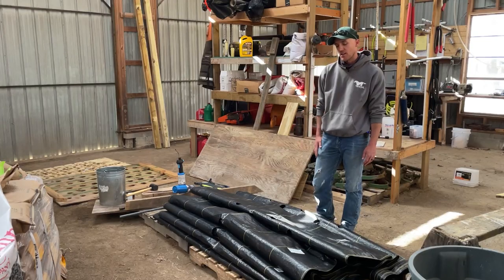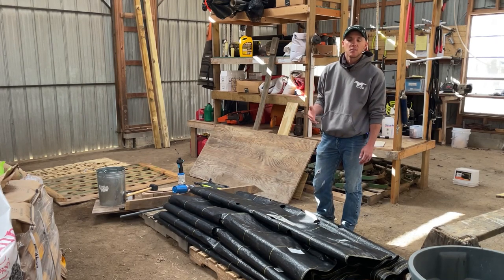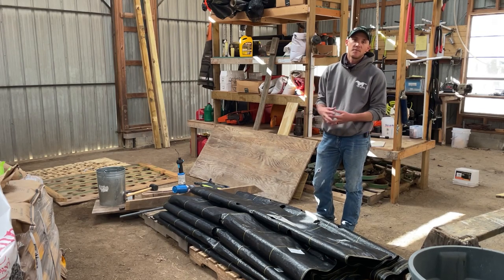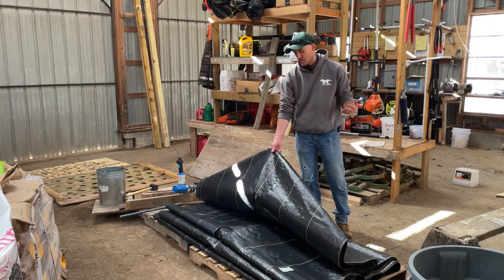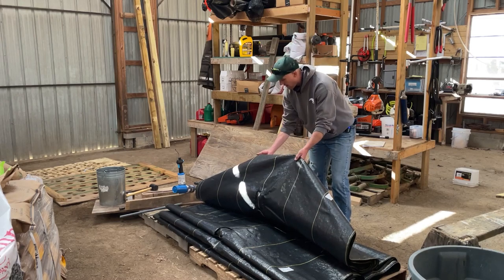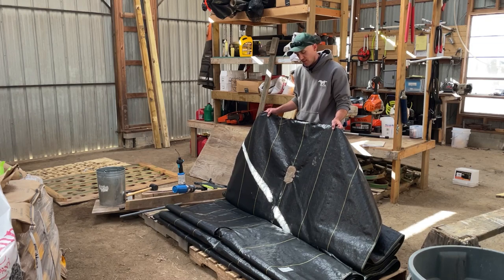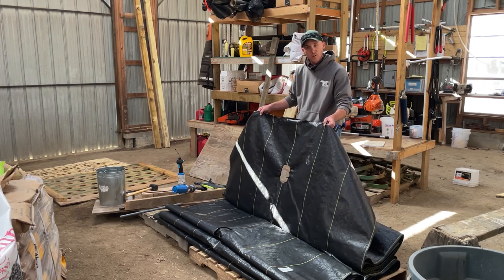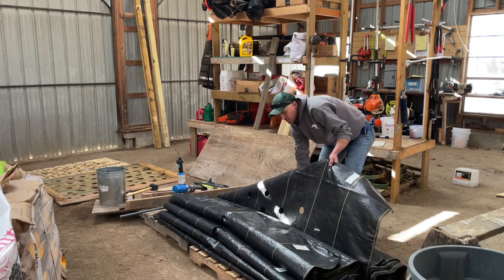Out in the field we're going to try to use less black plastic laid out by our mulch layer and rather just make a raised bed and put this black woven fabric over top of it. It's a plastic material that's pretty heavy duty — our hope is that it will last for several years. This is a roll that we put a single hole down the center at either two-foot or 18-inch spacing for tomatoes. This will go in our high tunnel and have tomatoes transplanted in them next week.